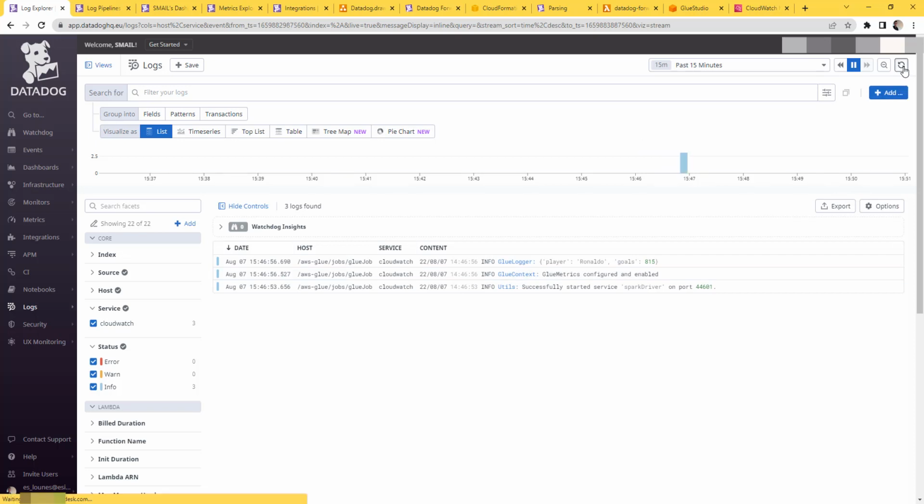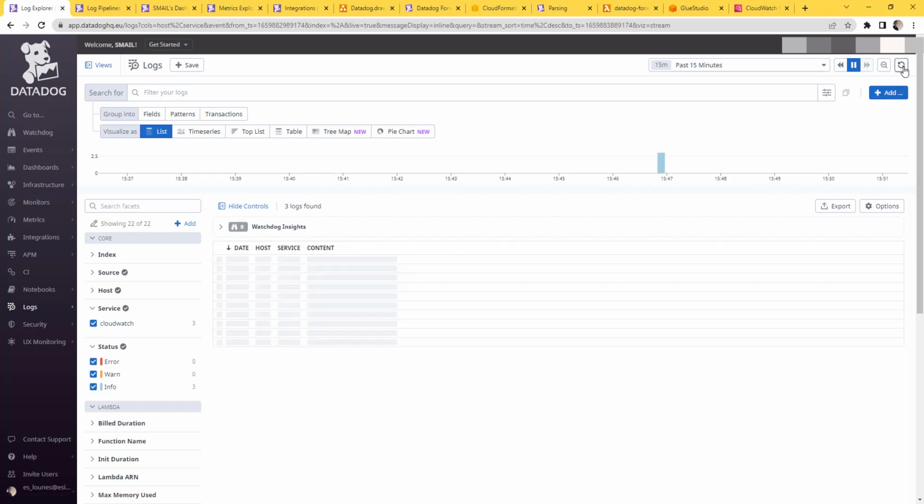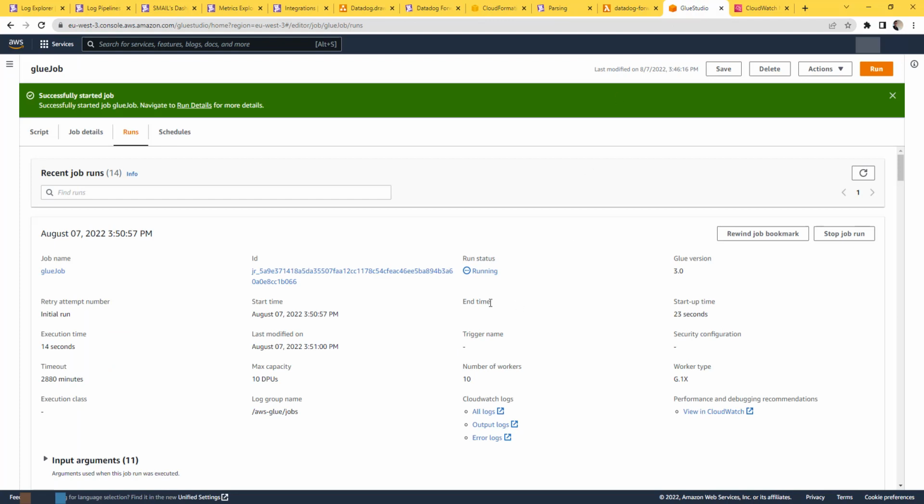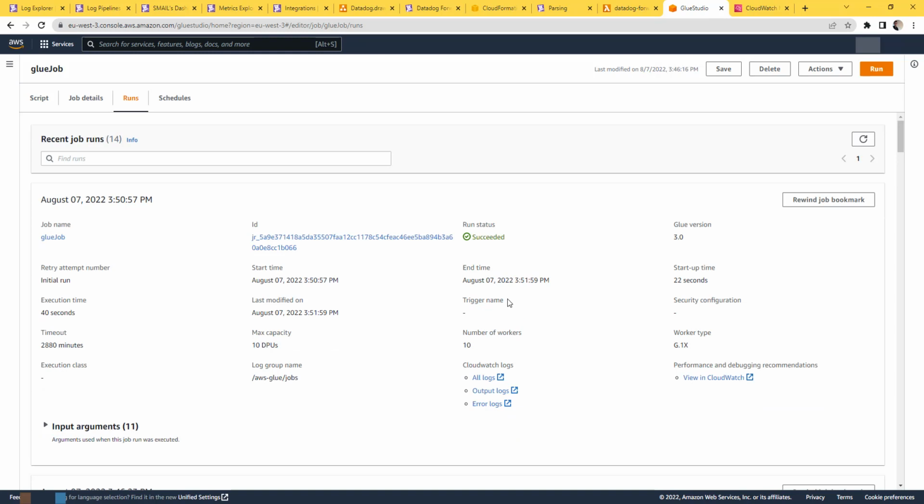Let's wait a few moments to get the log. The job is still running. It takes some time to initialize the context. Here it's okay. We can see the log.